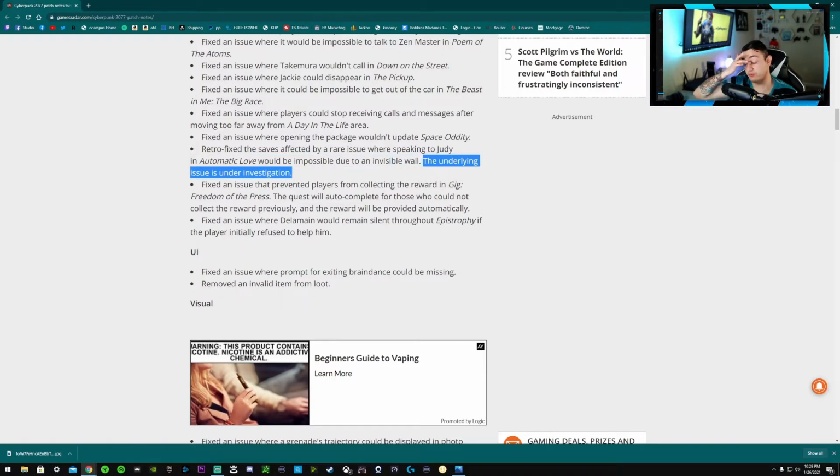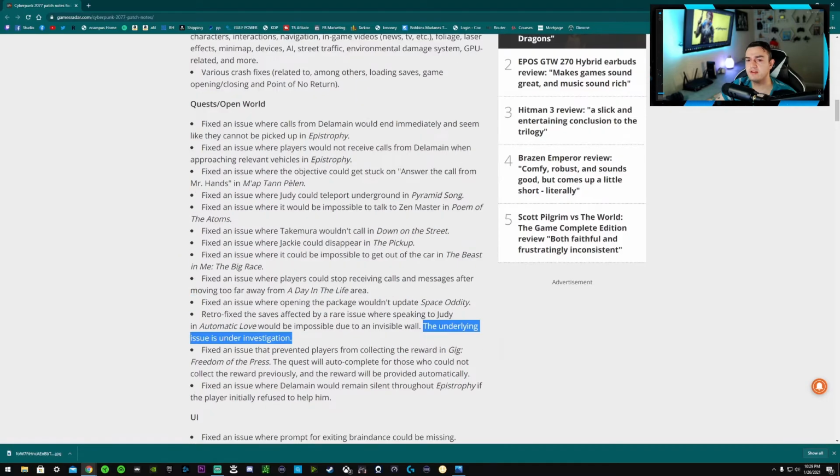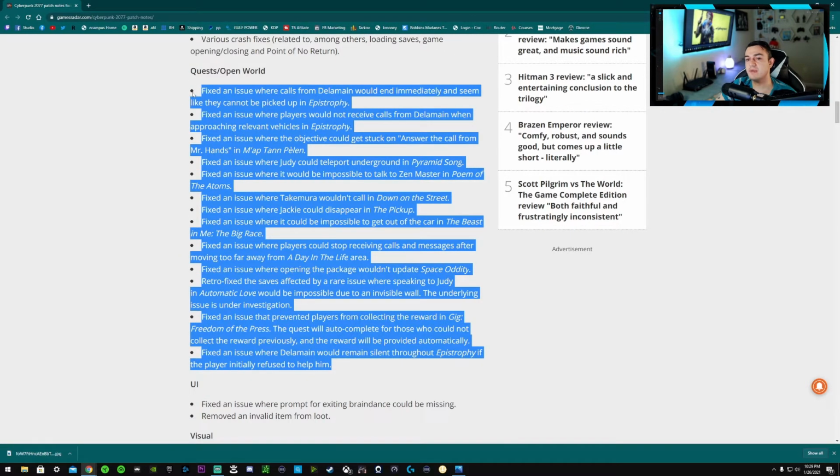So this one, they don't really understand what caused this issue in the first place. So they've done their job to fix it, and now they're trying to figure out what caused it in the first place. And again, look at how many mission and quest specific game busting bugs are here. Their testers should have caught this.